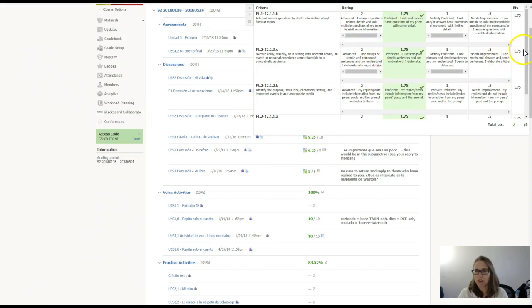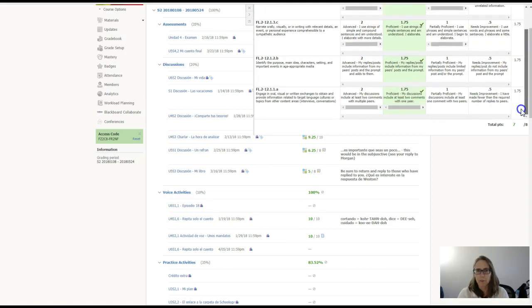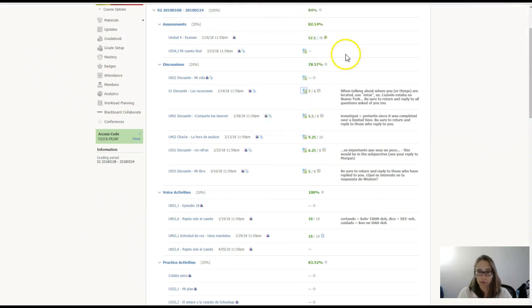Some of them have a back and forth, like this one right here with the exchange, specifically with peers. She posts something, somebody asks a question, and she responds back, or somebody makes a reply and she responds back. It could be a question that she's asked somebody else. So there are some very specific things in here that give good feedback on how to improve.